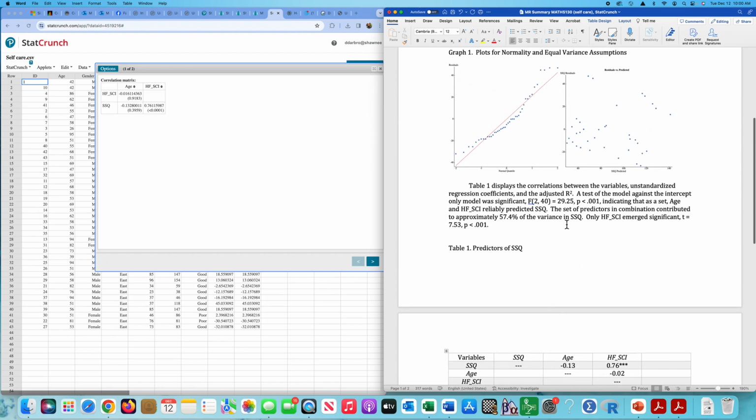Unfortunately, again, the VIFs play an important role, but I can't find how to calculate VIF in StatCrunch. The good thing about it is it's really, really easy to do in R. Just create your model and install the package or access the library for car, C-A-R, and then just type VIF of your model and you'll get your VIF.